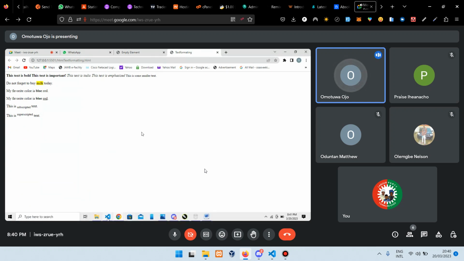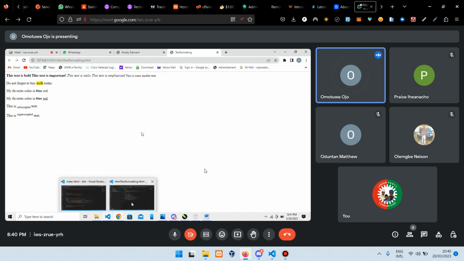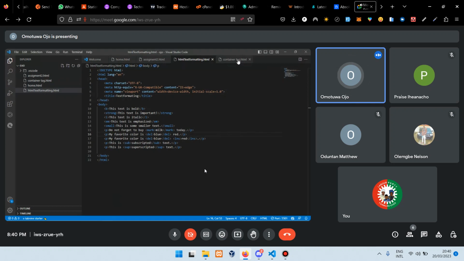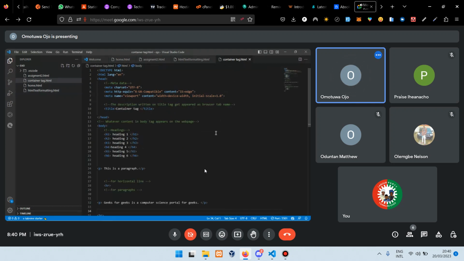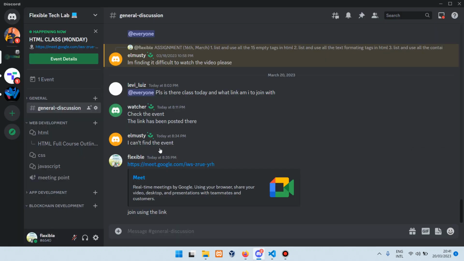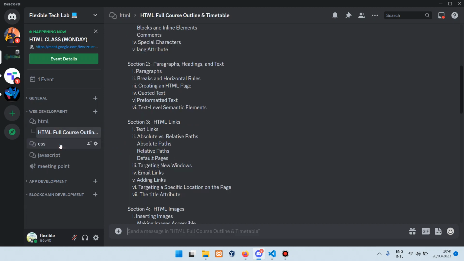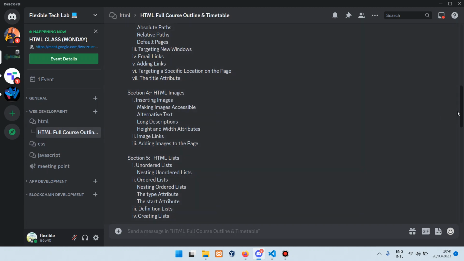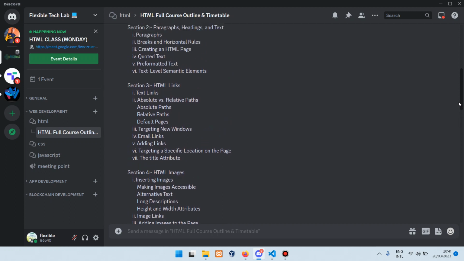So the last one is the container tag. For the container tags, we have the headings from H1 to H6, and we have the paragraph tag, because container tags are the tags that have the opening and the closing tag together, which is our heading and the paragraph.